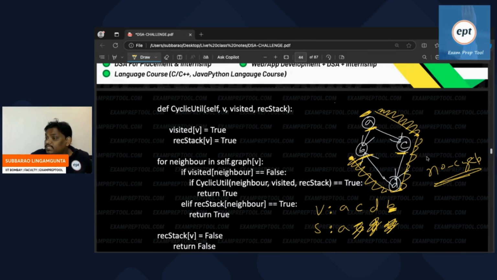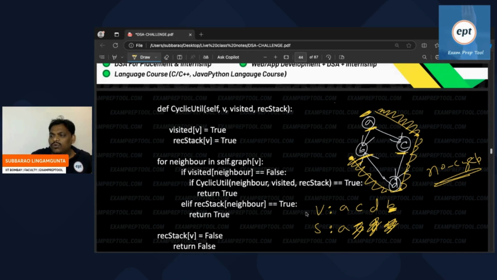Remember, going to the person who is already visited and presently is there in the stack also, that edge is normally called a back edge. Please be careful. Visiting the person who is already visited and at the same time is there in the stack as of now, that edge is called a back edge. If a back edge is there, a cycle exists. Anyhow, I explained very clearly.